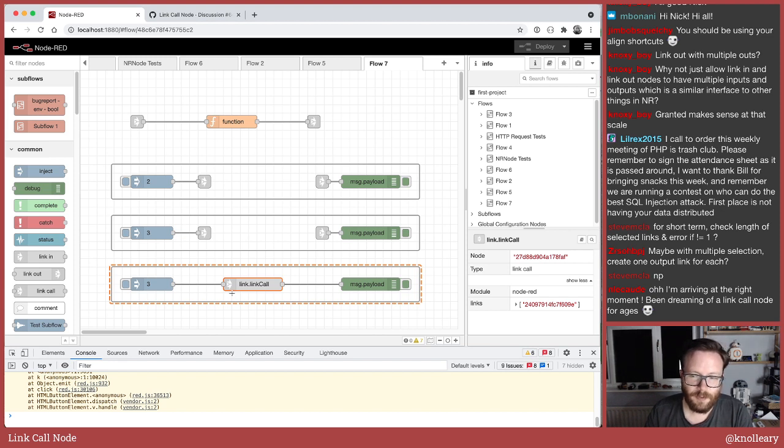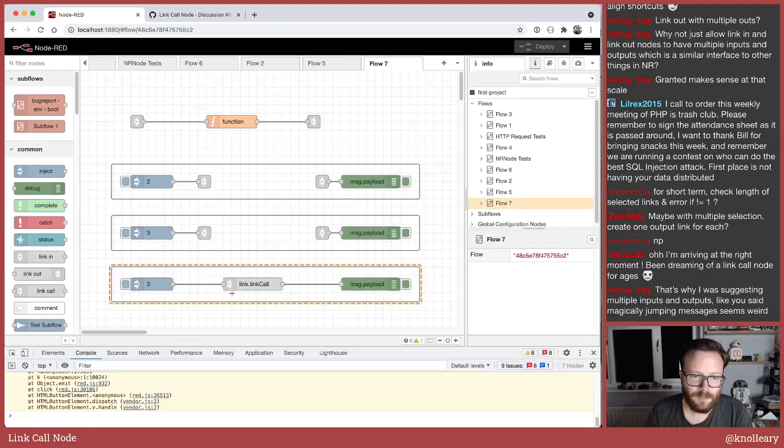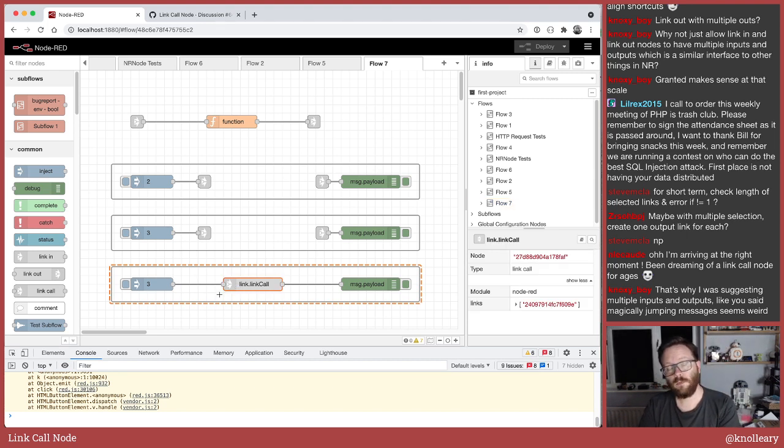You are at the right moment. This is the link call node. But in many ways, this is just like subflows. And again, that's one of the other reasons we haven't rushed to implement this: there's nothing to say that couldn't be a subflow sat in between.